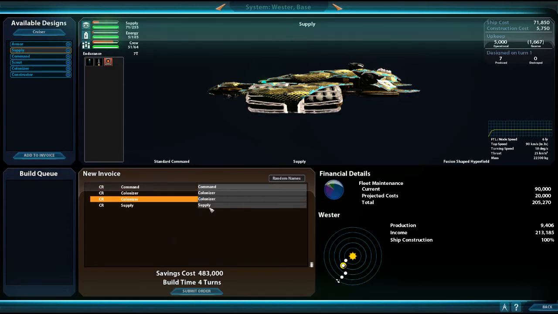So add that. Now you can also name your ships individually. Come in here, instead of command, we can call this, you know, Big I, or whatever you want to call them, or you can just click on random names and it'll give them random names. I think I like random names a lot better myself, but you do whatever you want. And then once you're done with this, you can then submit the order, and it will tell you how many turns. Approximately, it's going to take 4 turns.